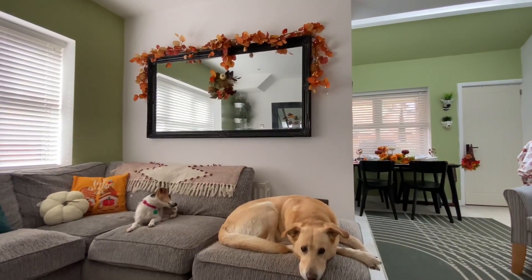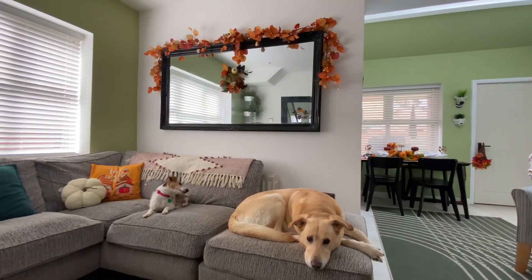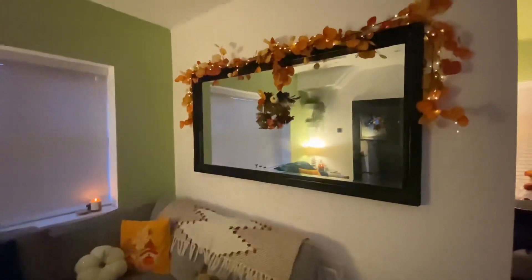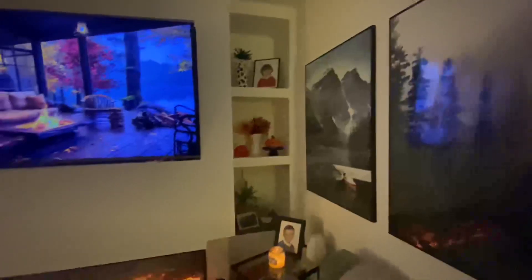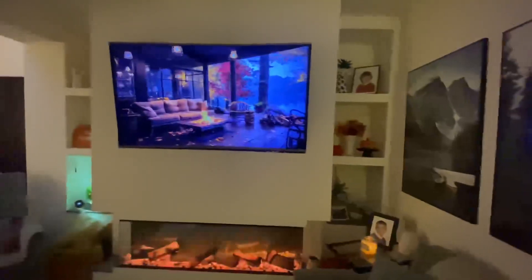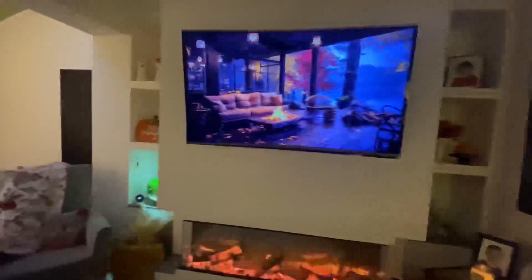As you can see, we've also got two dogs — so along with two dogs and two boisterous boys, everything needs to be functional as well. Here it is at night: really cozy, really chilled. I love how the garland lights up at night, the twinkly lights, all the candles and all the smells. It always feels warm, cozy, and inviting — that's just the vibe I'm looking for. I really hope you've enjoyed this video. Take care guys, stay safe, bye!